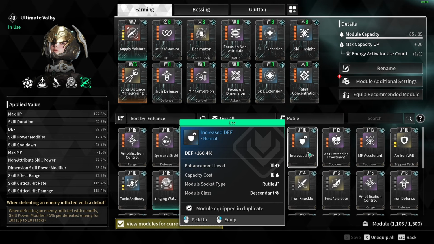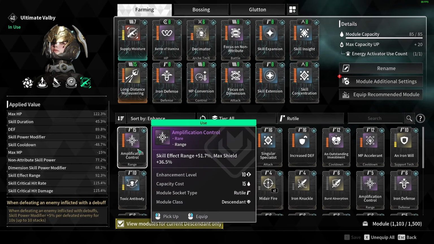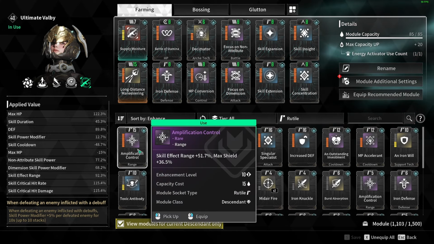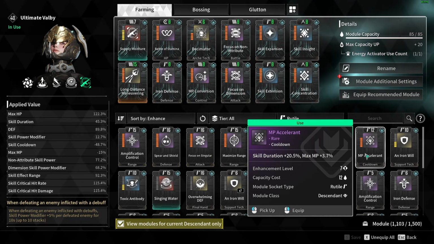For this slot, you can also replace it with the actual blue defense mod if you wanted to. Or if you want to throw out defense entirely, you can use something like Amplification to give more range if you're looking for that, or if you want more duration, you can use Outstanding Investment or MP Accelerant.